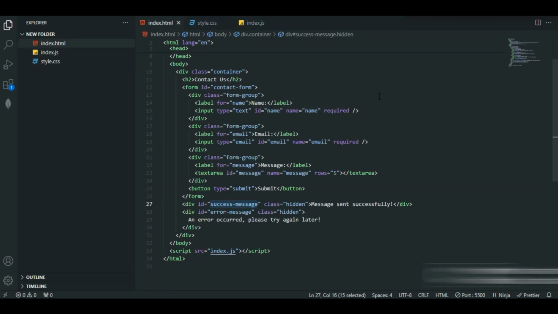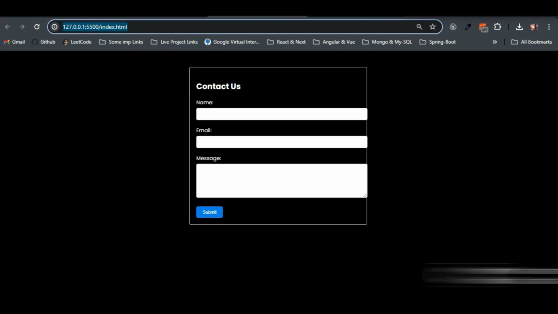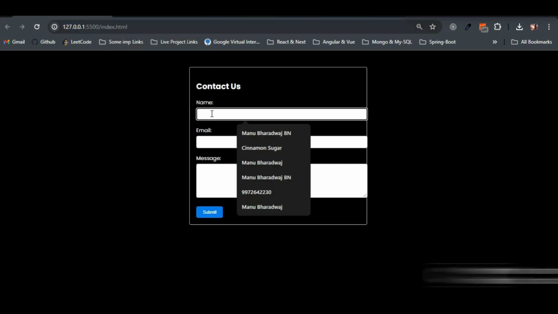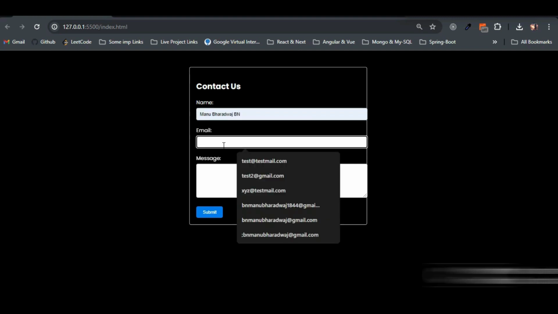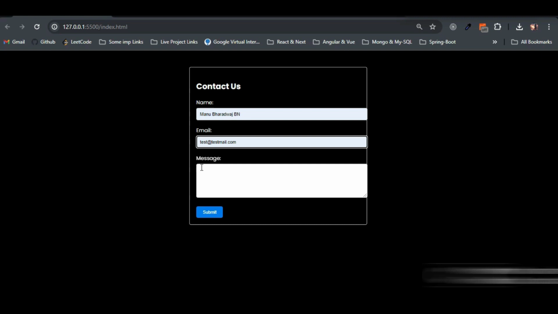Just go to the index.html and I'll click with open with live server. So I'll just close, 1 second. Yeah. If we don't give anything and if we press on the submit button, then it will ask for please fill out this field. Why it is giving means we have given a required in the input field, right? For that reason. Suppose I'll give Manu Bharadwaj BN. I'll just give test something and I'll write something.